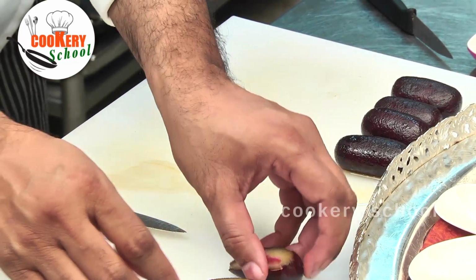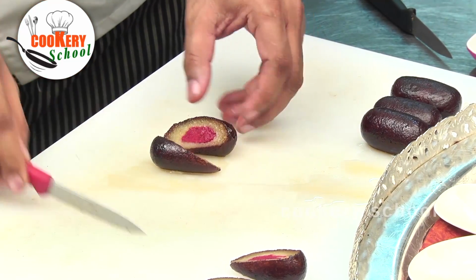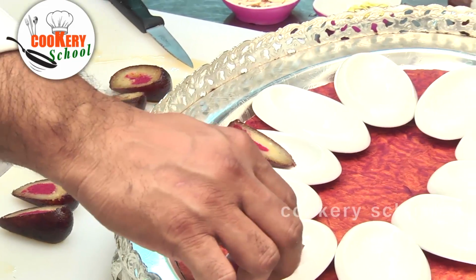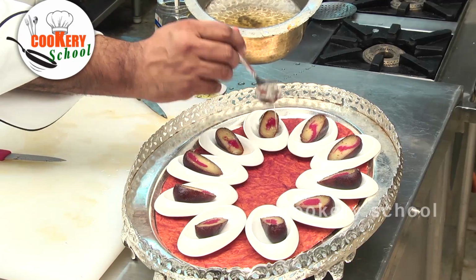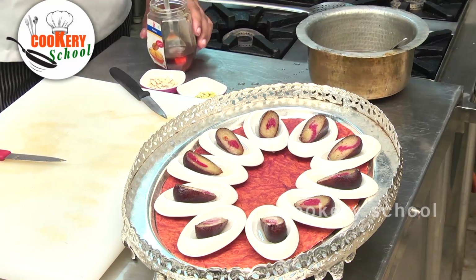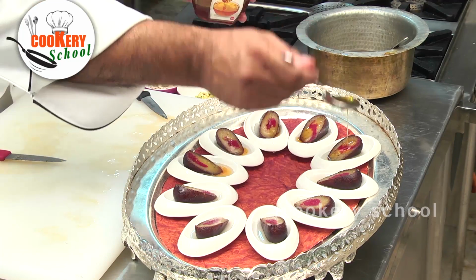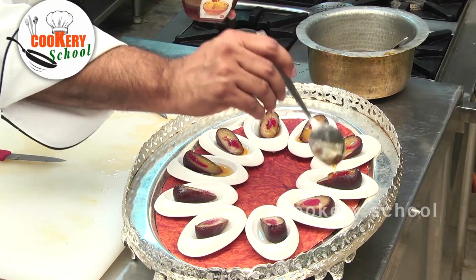Cut them into two, to show the filling. Place them. Add a little bit of sugar syrup. Some honey for glaze. This can be avoided if it is given to diabetic patients. As the sugar syrup we make with the sugar free is very thin, this also gives you the texture and the glaze.